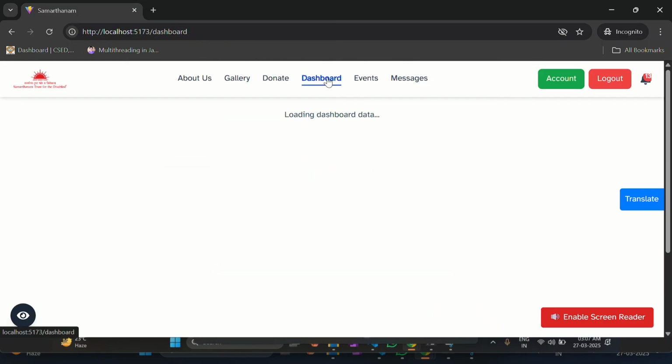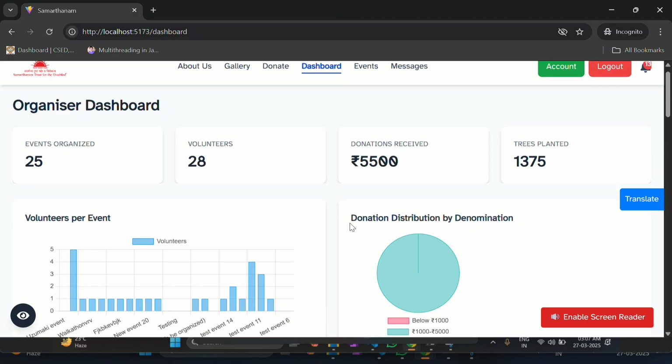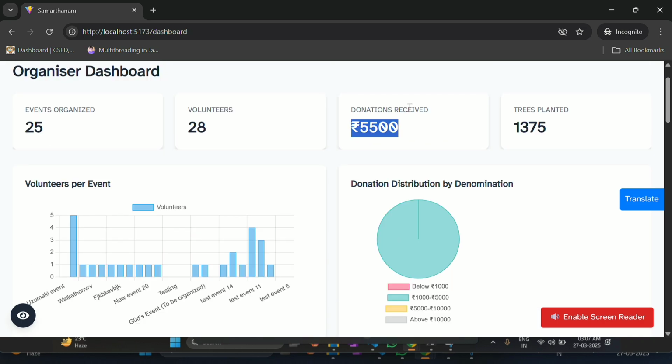Now, if you go to the dashboard of the event organizer, you can see the number of events organized, the volunteers in those events, and the donations received. We just saw we donated to an event, and all of the donations are being shown. These are also from other users. And from donations received, we are showing the trees planted.